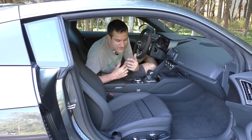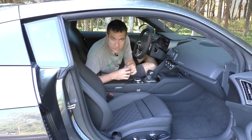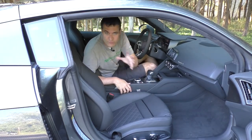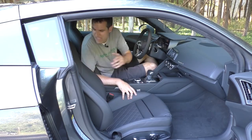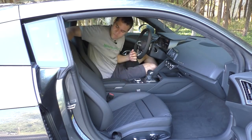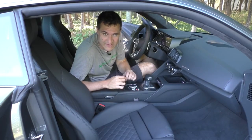Behind those unusual cup holders, you'll find another one of the R8's strange features. Audi apparently understood their front trunk isn't as big as some rivals, so they added a little storage solution inside the cabin — a cloth separator between the seats and the back of the car where you can put stuff. The weird thing is it has little zippered pockets for items you don't want moving around. It's actually a pretty good solution, although an unusual one in an exotic sports car.